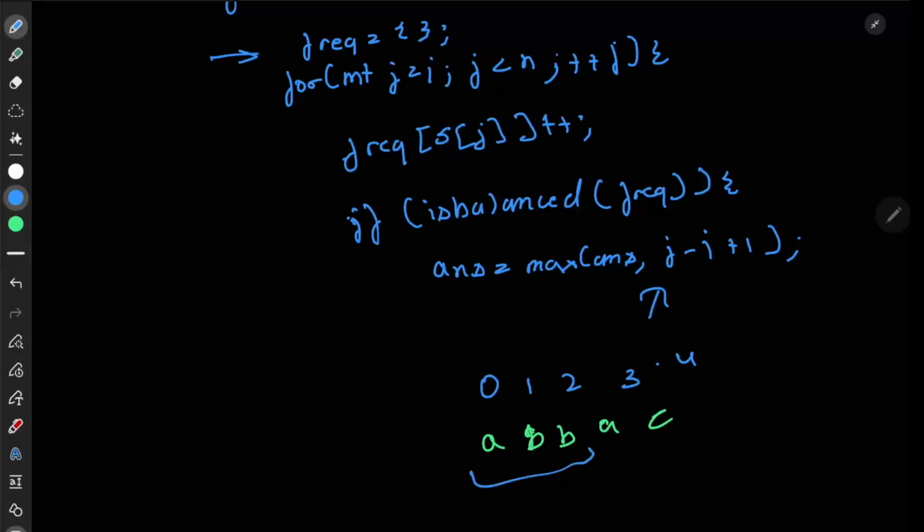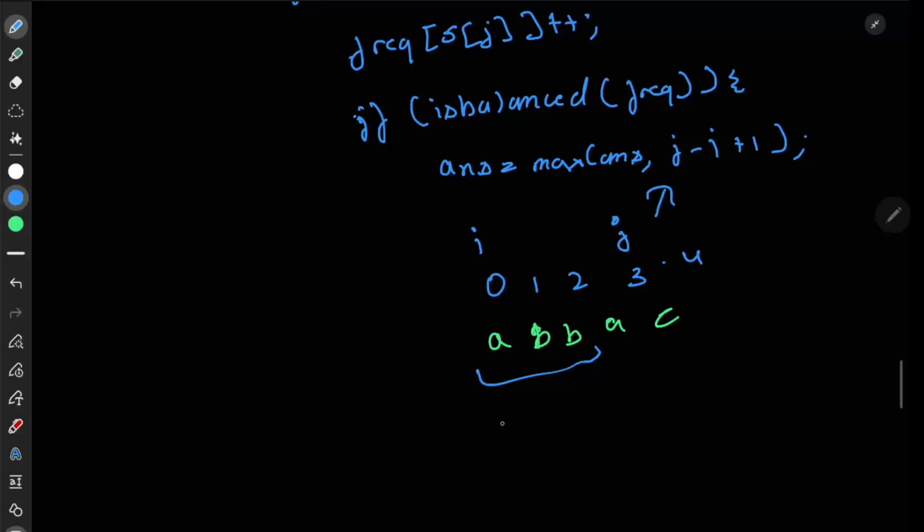Let's say i is at this position and j is at this position. The length of this substring can be calculated by j minus i plus 1. Here it will be 3 minus 0 plus 1, which is 4. So that's how we got this formula for calculating the length of a particular substring.